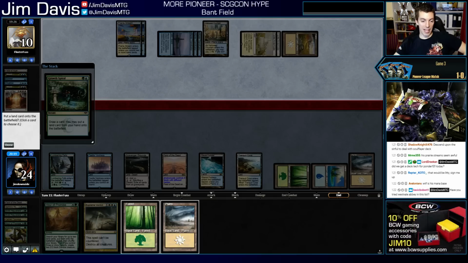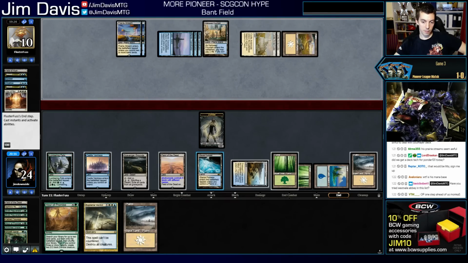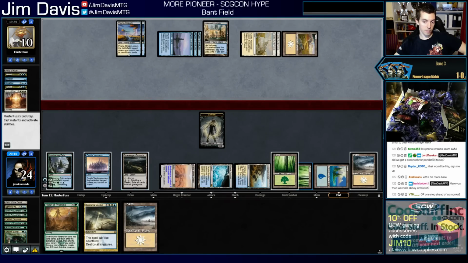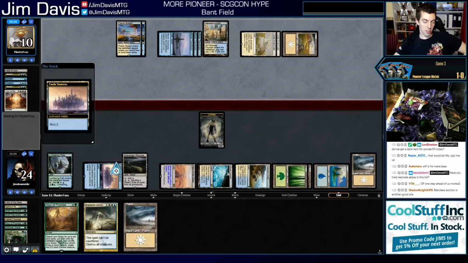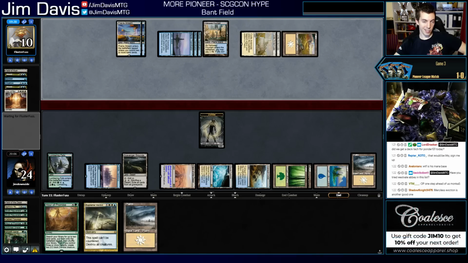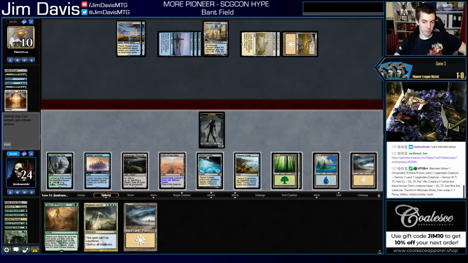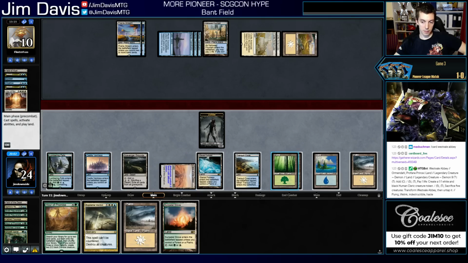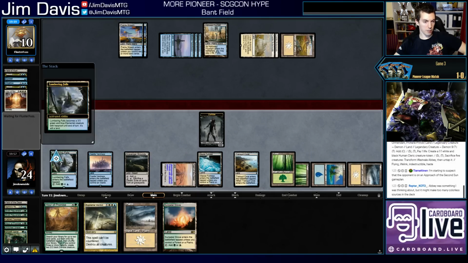Have I tried Westvale Abbey in this list? No. Should I? Seems weird. King in the castle, king in the castle. Bottom. Bottom. Do I want to upkeep Scry? I don't think so. I want to get with this Lumbering Falls this turn, I think. Seems very free. Doubt they can do too much about it.